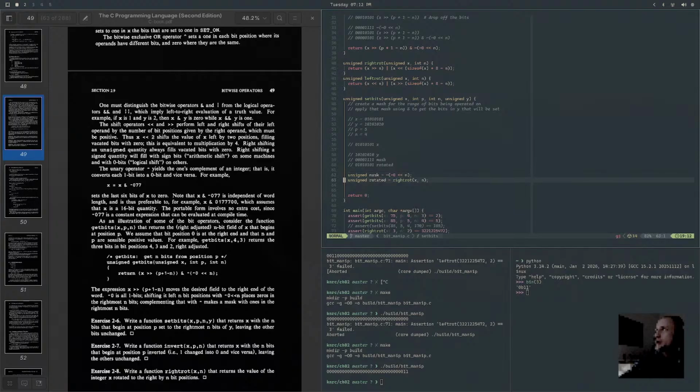Okay, cool. I think we got a solution here. It's not going to be an elegant one, but we're going to take Y and we're going to AND it with mask. And that's going to give us a partial value.